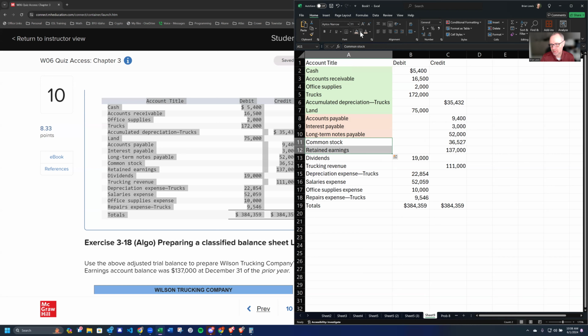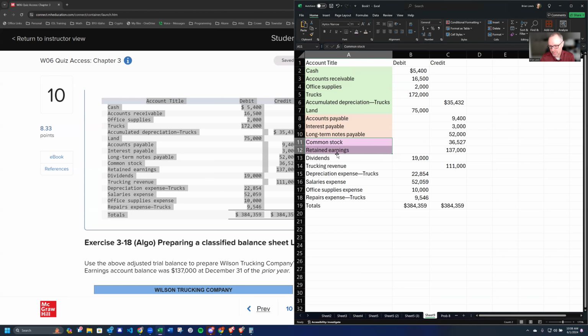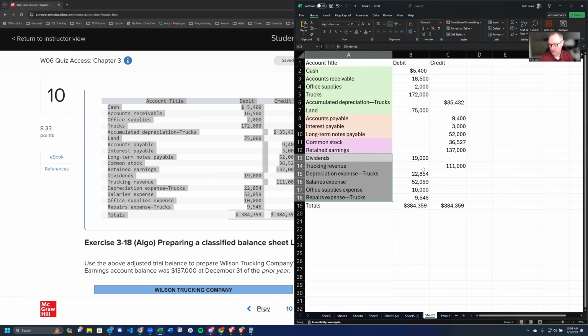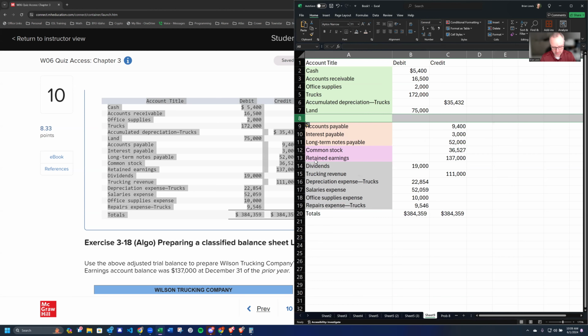So let's make these purple. This one is going to end up disappearing because it's a dividend account. Actually, all these accounts are going to end up disappearing when it comes to the balance sheet. So let's just make all these gray, because one way or another, they all get rolled into retained earnings.